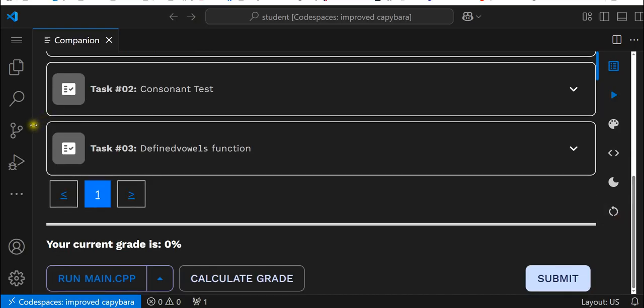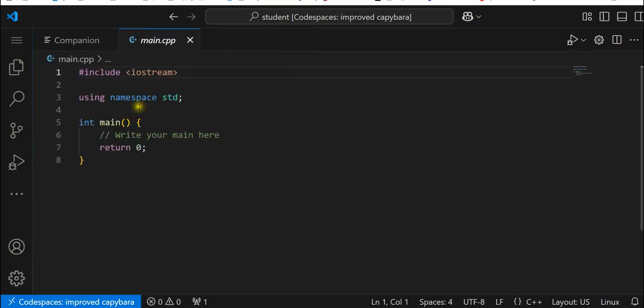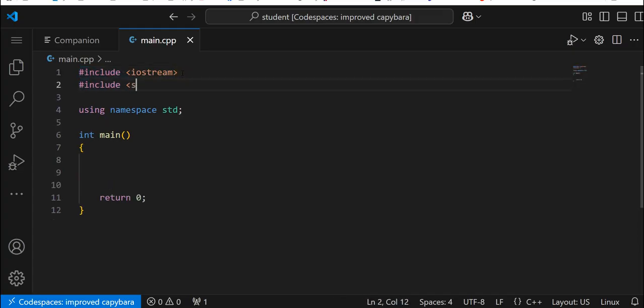Alright, so let's go into our main again. So once again, let's go ahead and get this ready. Let's go ahead and add our include string for this one. And let's go actually to our function.